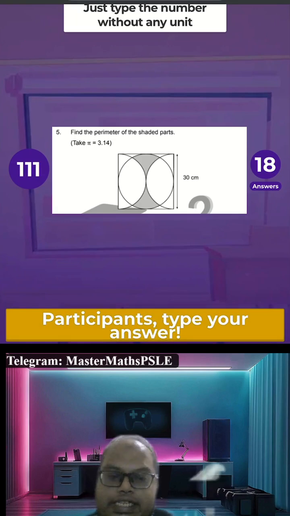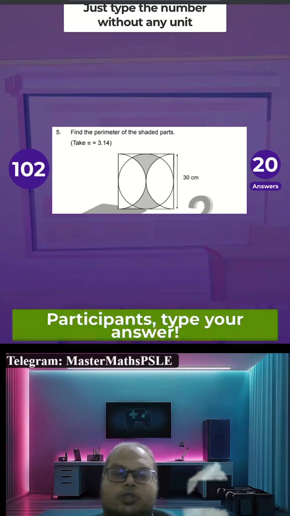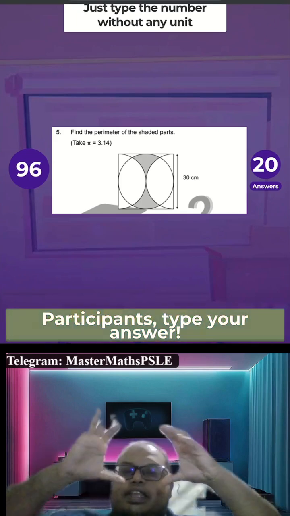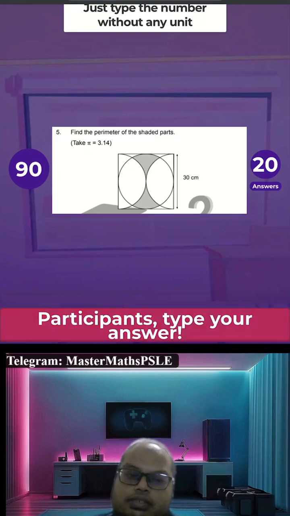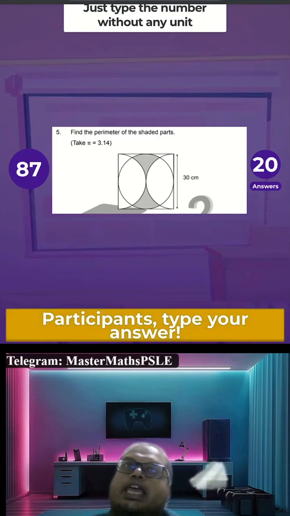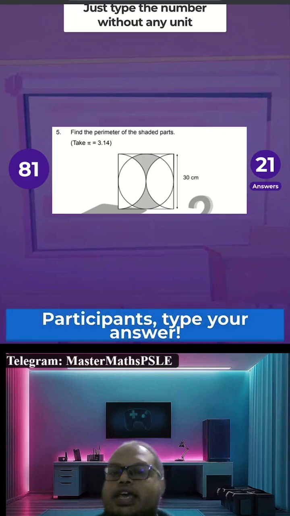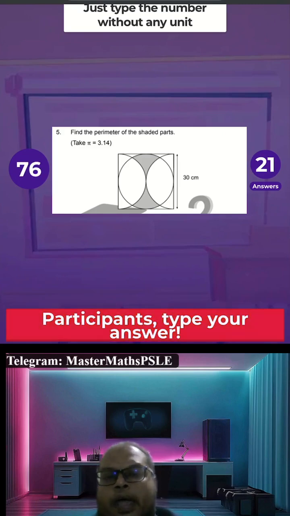Okay, y'all got 2 more minutes. Now someone else said 188.4. So which one? Like I said, the hint just now: the inside one, you can transfer it outside. When you transfer it out, it becomes a full circle. Remember, this one is a parameter question, not an area question. If it's an area question, then yeah, it could be tougher. But this is a parameter question. Y'all got 1 more minute.